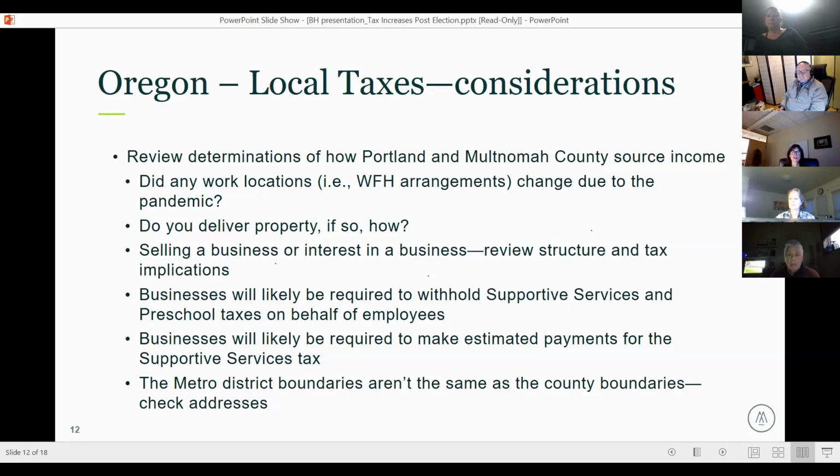Then for income tax, for the local taxes, they're going to start with your taxable income for Oregon purposes or federal purposes. So if it's included in Oregon net income, then it would be included in your income base for the local taxes. For a 1031 exchange, it's my understanding that they follow federal for timing, but the sourcing is somewhat tainted. When there is an ultimate destination, then you could have an Oregon tax impact. And because you start with Oregon for the local, there could be a local tax impact of that as well.